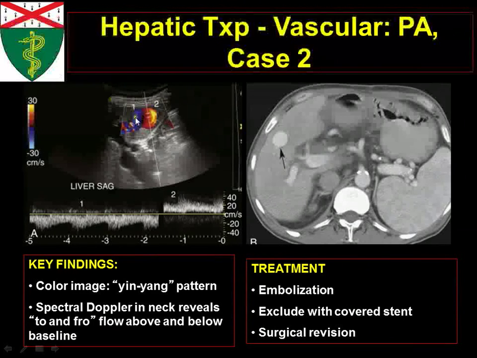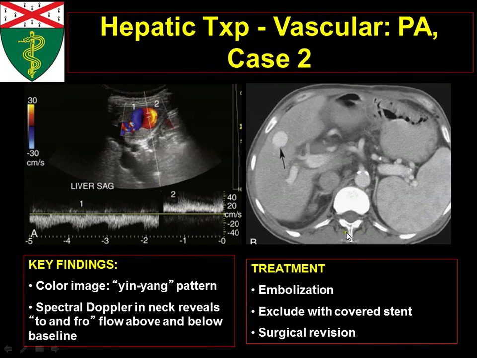So it's kind of an interesting case that way. This is another case of hepatic artery pseudoaneurysm. Within the liver, again, flow going towards the liver and away from the liver. And when you interrogate these regions, flow is going towards the liver and away from the liver. Number 2 is towards, number 1 is away. This is what it looks like on CT scans. Again, there's a bunch of treatments. You do want to treat these because they can burst and cause hemorrhage everywhere.